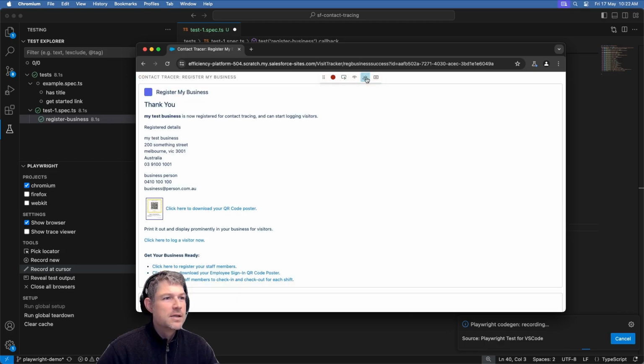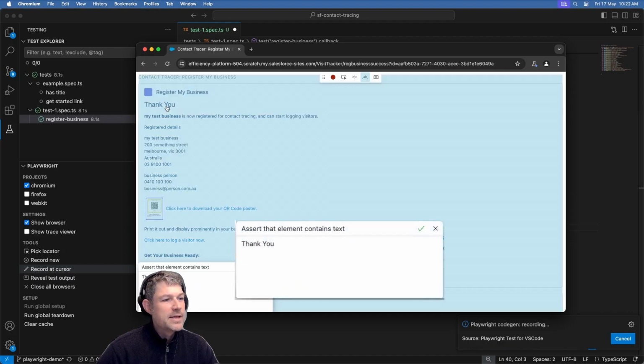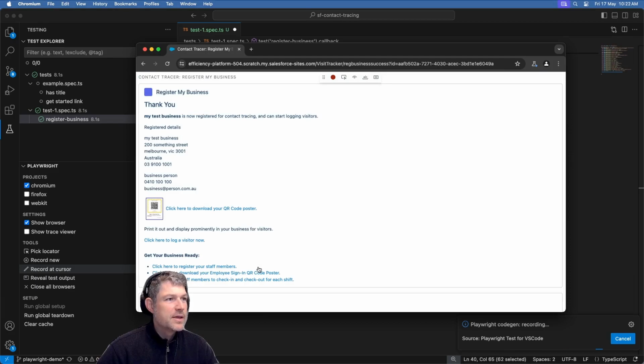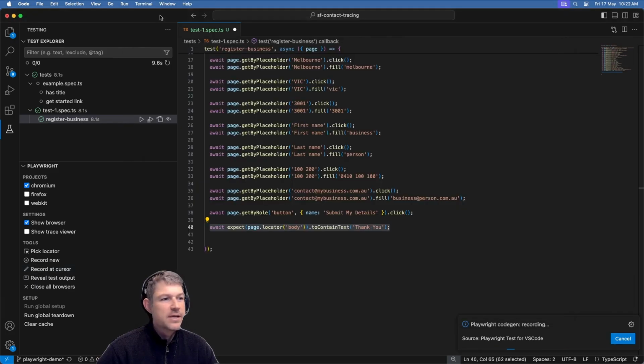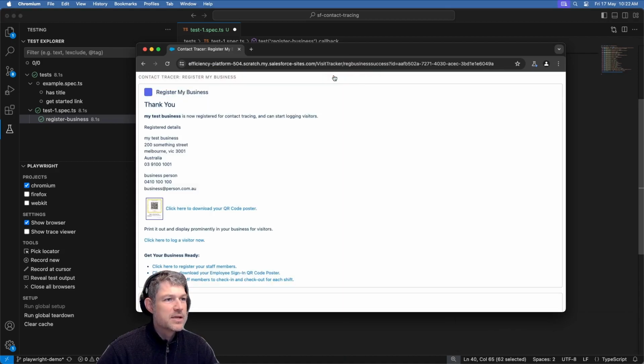button. Now it's going to give me the selector. So I'm going to pick a piece of the web page here. I'm going to click Thank You. And then down the bottom here, we get a pop-up that says, assert the element that contains the text. So it's pre-populated with the words thank you. I'm going to say accept that. And if we jump back over to VS Code, it's now added an expect tag into my script. And I think we'll go back into Chromium and we'll say stop the test, stop the record.